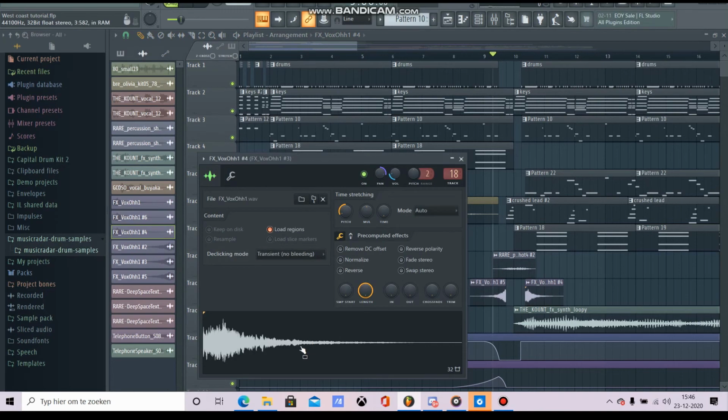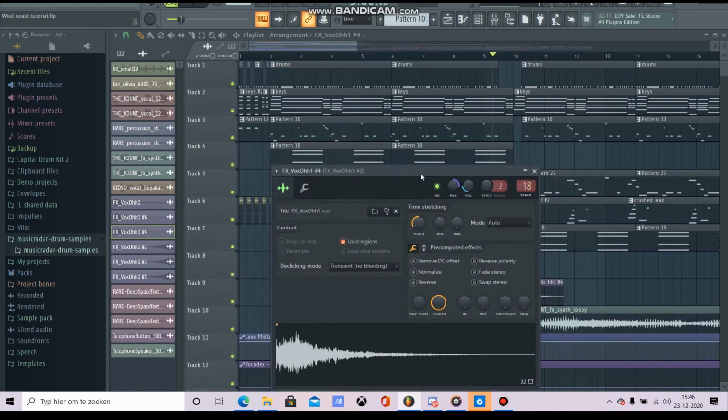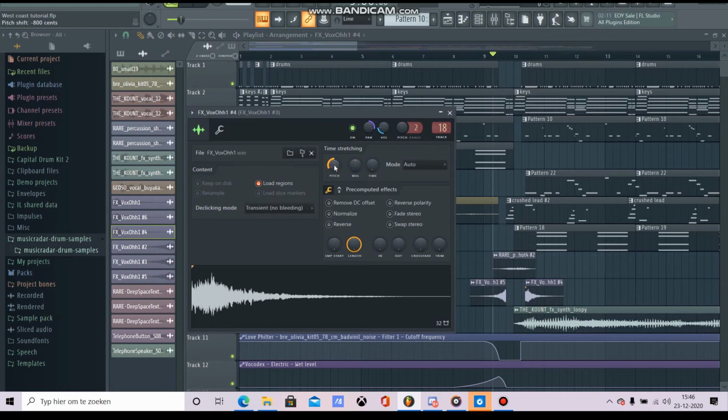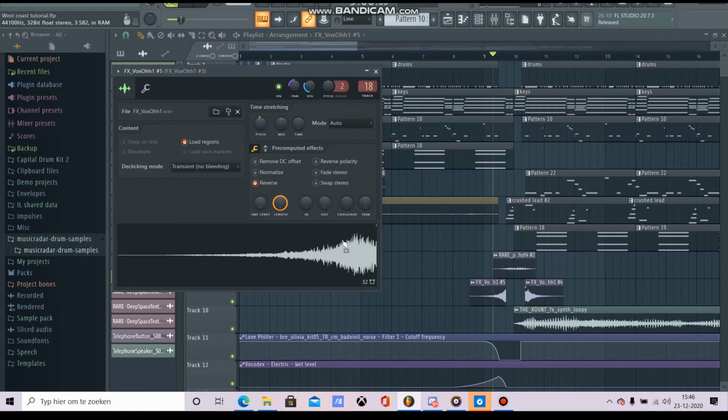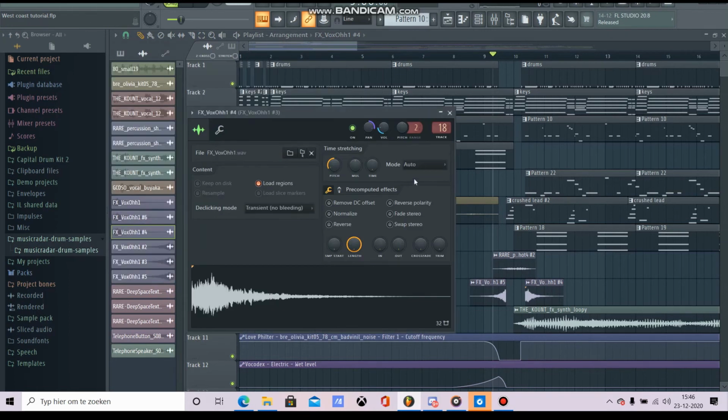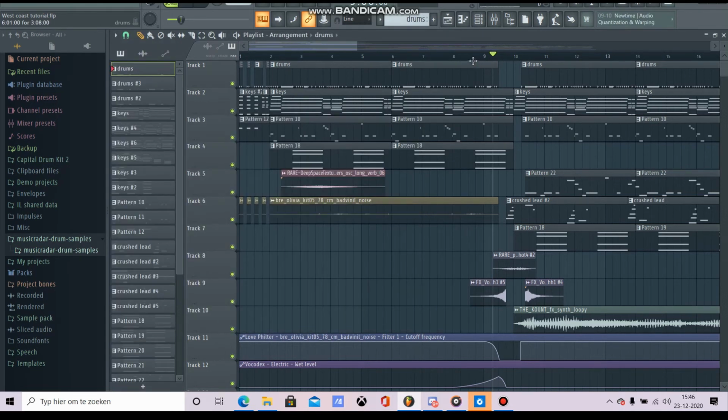So next thing I added was this Fox, just a random note, and I pitched it in the right key. And what I did here is reverse the whole Fox and bend it to the left, and the other one is bent to the right, so you get this feeling that it's going in through your left ear and coming out at your right ear. And it just gives the listener the feeling that you're going to a next section of the song. So these breaks help a lot to guide your track.